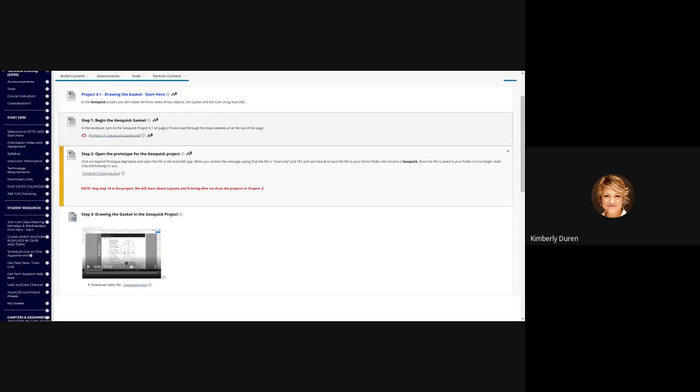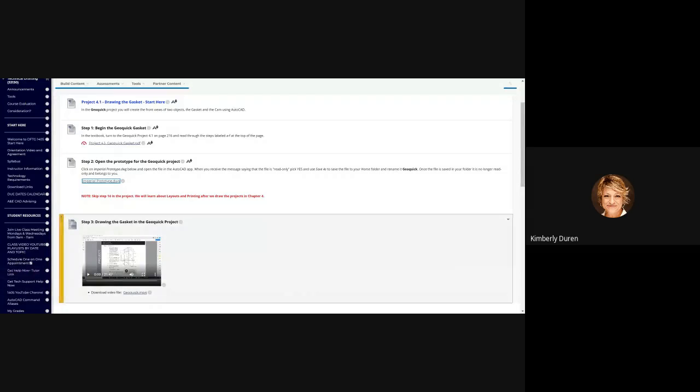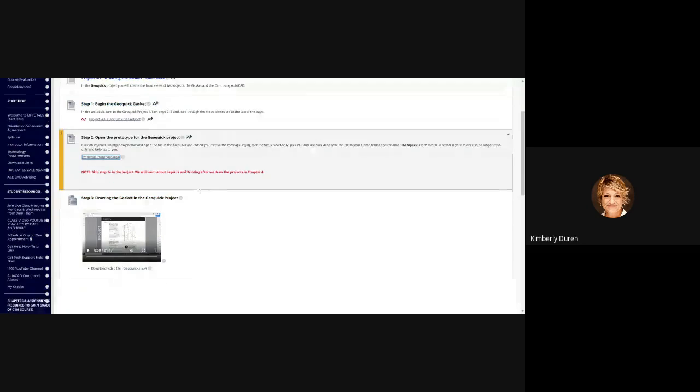A step-by-step PDF. And right here is a DWG file to download. So if you've already drawn it just out in space without a template to start with, you can copy and paste from drawing to drawing, and I'm going to show you how to do that. So I'm going to download this. When you click on that, it's telling me it's going to download, and it says Imperial Prototype 1, and I'm going to save it. That is your start drawing, and we're going to talk about this now.